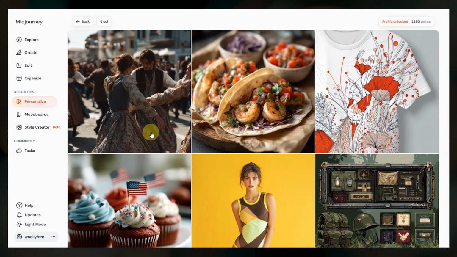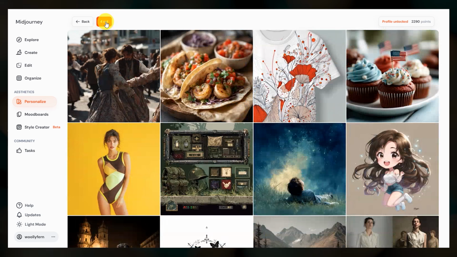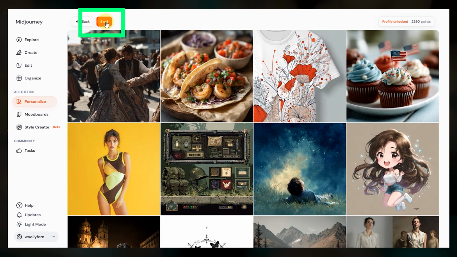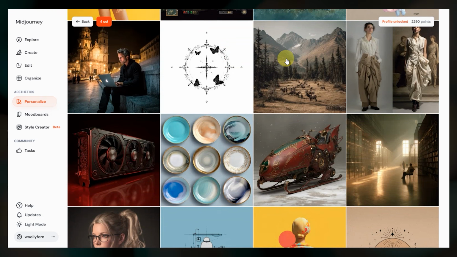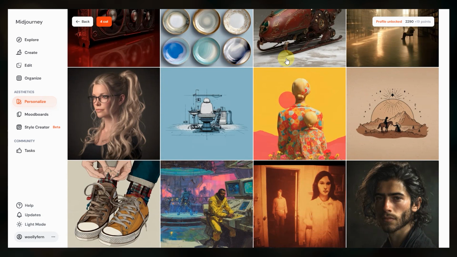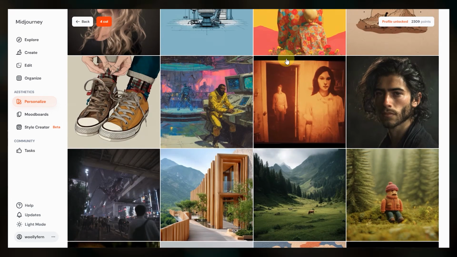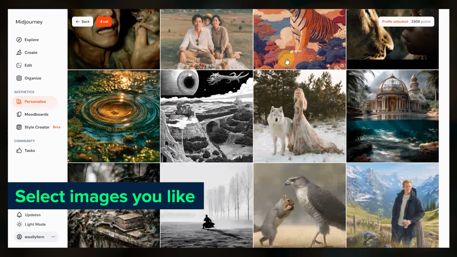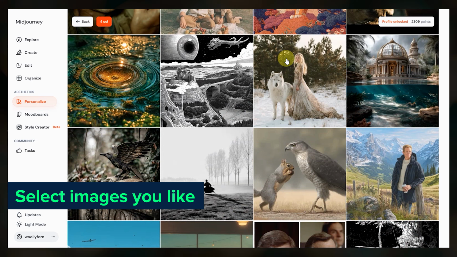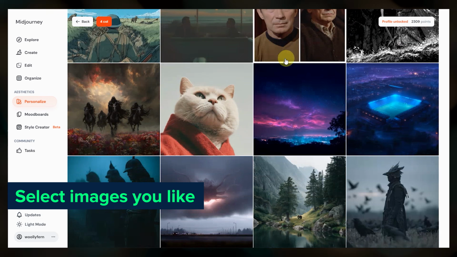This takes you to a scrolling image grid, and this is the new interface as of late February 2026. If you set up personalization profiles a while back, you'll remember selecting between pairs of images. Newer models use this scrolling grid. I recommend clicking the 4-column button up here so that you can see more images at once. And here, your job is simple. Just scroll through and click on the images that you like. Try not to overthink it. Pick images because you like the overall vibe, the color palette, the lighting, the texture, whatever draws you in.